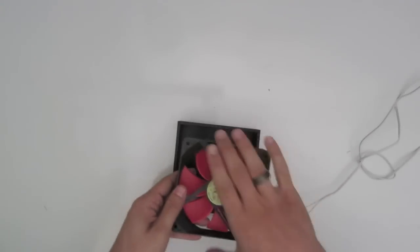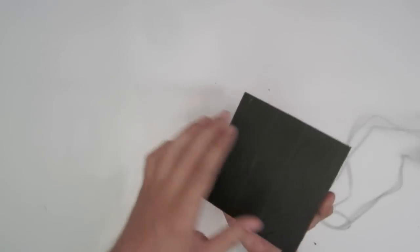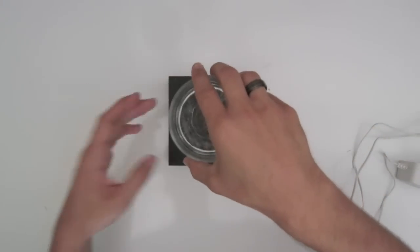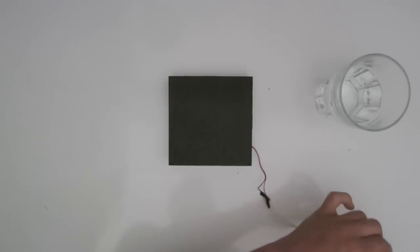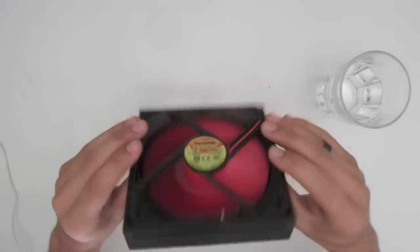So put this in upside down. Now I'm probably going to want to put some spacers on the corner because what happens is I'll put the glass on top and that starts to weigh it down, and then I throw the magnet in and that pushes it down even further and it gets kind of messed up sometimes. But let's put it for a test ride. So turning it on. Working. So we have the magnets spinning really fast in here.